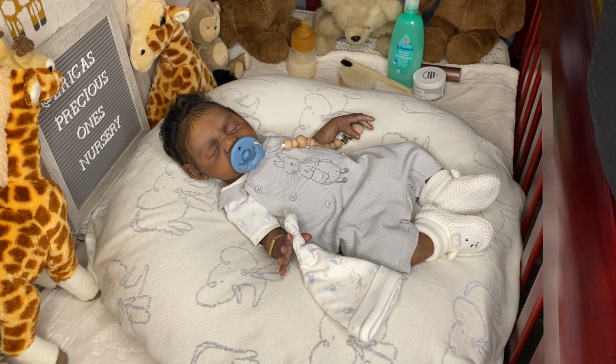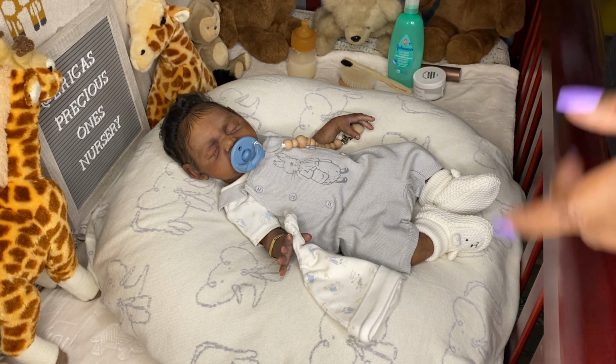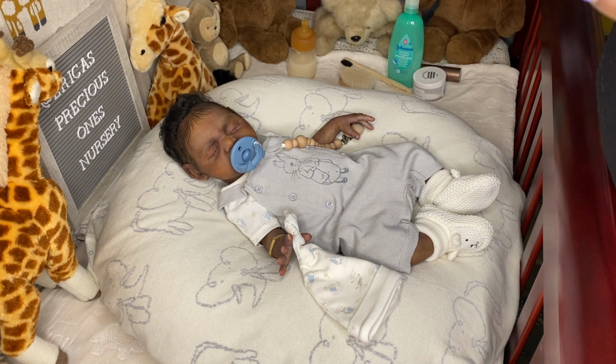And I always felt, as I was saying, obligated to share information, not to try to act like a know-it-all, not to preach at anybody, not to tell you what to buy. That's not why I do it. I share the information I've learned over the time because that may help someone else out when they're shopping for their doll. Just like when I used to watch the videos coming in, and even now, if I'm interested in a certain kind of doll, I'll look at videos. It helps you to get that information from someone else who may have what you're looking for, and they share any little information with you. So that is the main reason why I share the information, is maybe someone might be looking for what I'm sharing and it could help them out. So I will try to think about some different things to share in some videos going forward for new people that may not know and want that information.